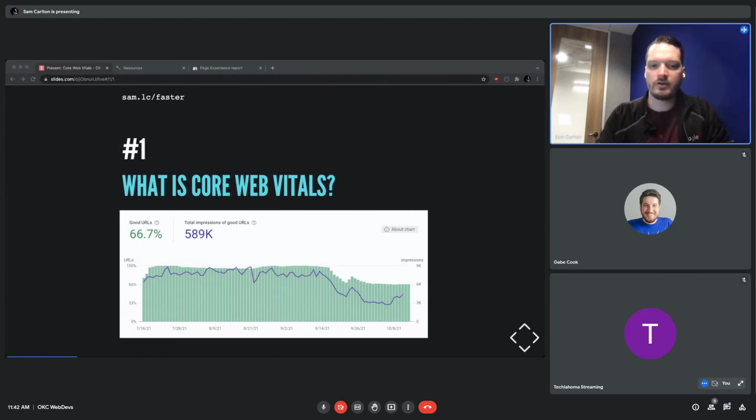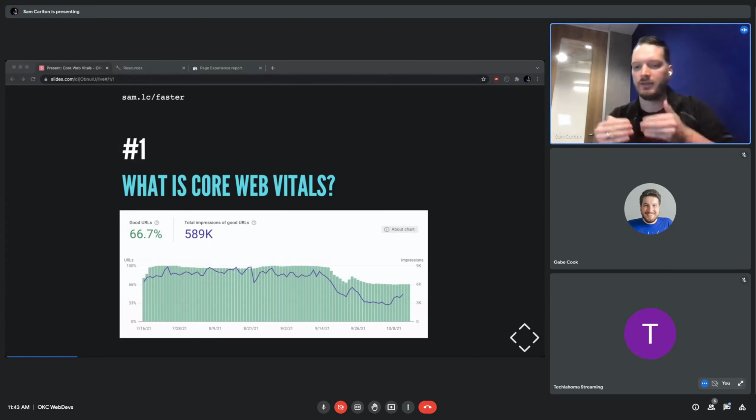So how does this work? Well, you can measure the increase in traffic that Google is sending you. This is an example I pulled from my site. This is actually an older metric; I'll show you the newer numbers later on. This is the impressions of a side project I built, and I specifically optimized it for Core Web Vitals, just as an experiment for my client projects. It's led to about a 15% increase in traffic month over month, and all I had to do was make it fast and keep it fast.